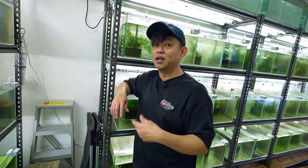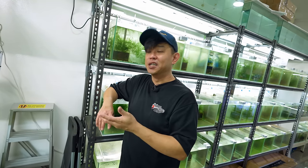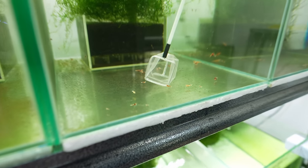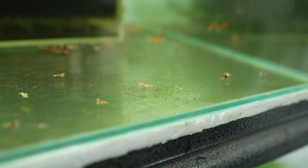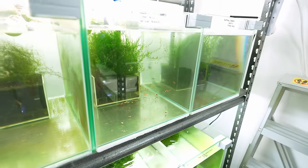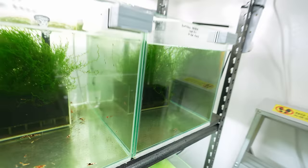In the market they may sell you a nanasei for ten or five dollars but tell you it's a GT because it looks like one. Something like this already has spots and is already a GT. But because they are born in this tank, they will never go back to the main tank — they will remain here as gene shrimp. Next we have Indian zebra.